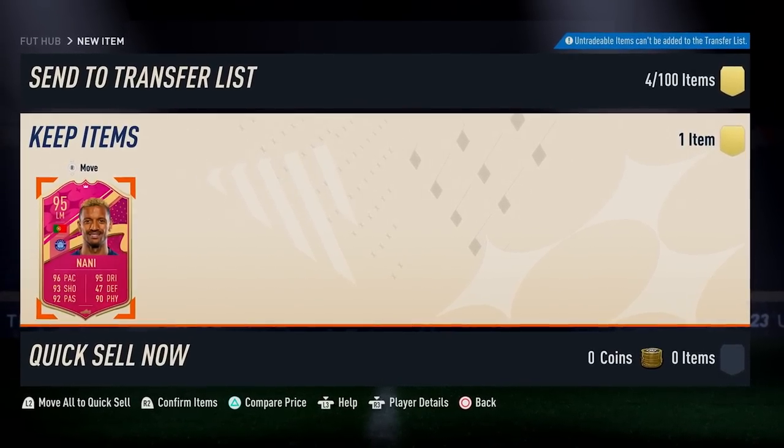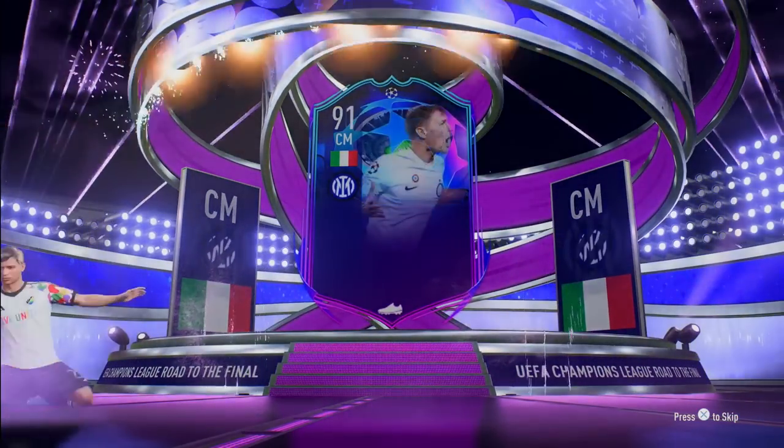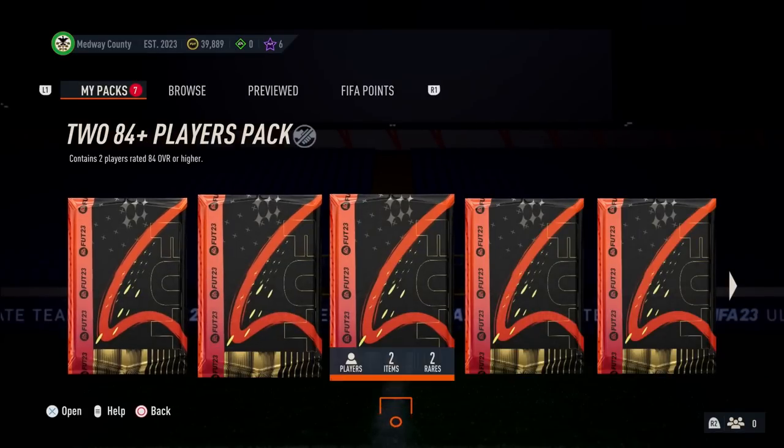Let's go and open the big fodder packs. Oh, we're definitely going to get a lot of duplicates in this, but I don't really care because the amount of fodder that we're going to get from this is going to be bonkers. We're going to get Barella out of the first one, 92 rated, which is genuinely amazing. Look at that for a pack already. Two Champions League Italian cards there, which is just absolutely incredible for the account straight away.